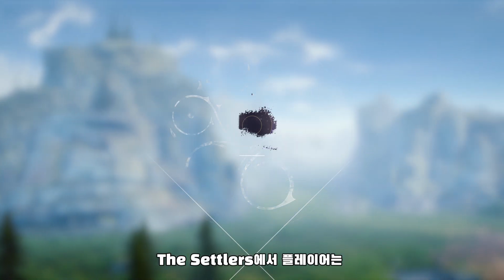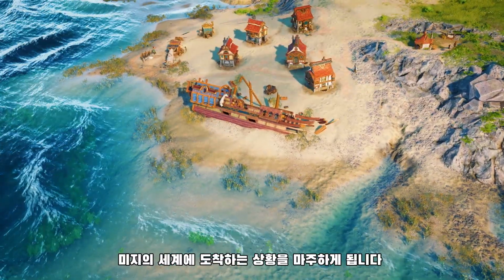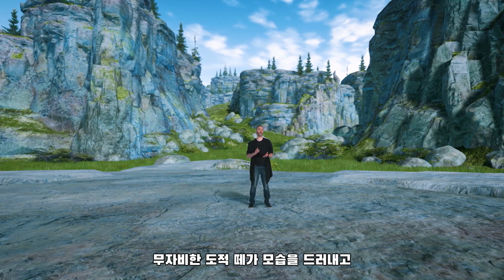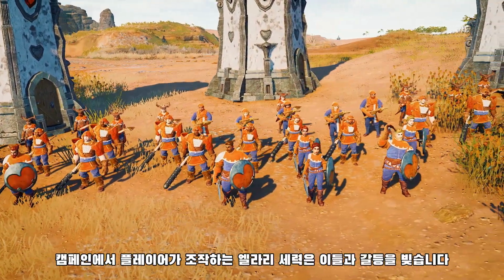In The Settlers, we bring players into a situation where their people are forced to leave their homes and end up in an unknown area of the world. That is where the trouble really begins, as a new conflict with ruthless bandits emerges for the Illari, the faction players follow in the campaign.